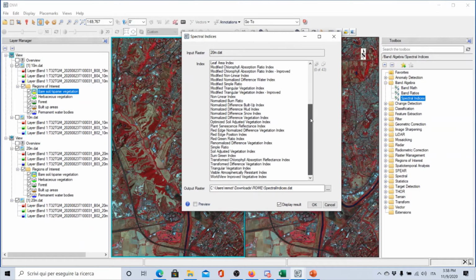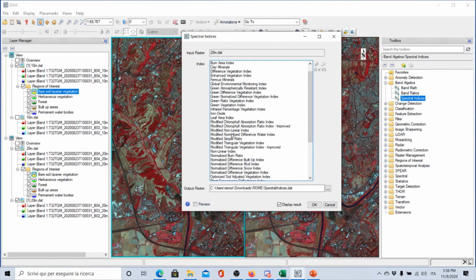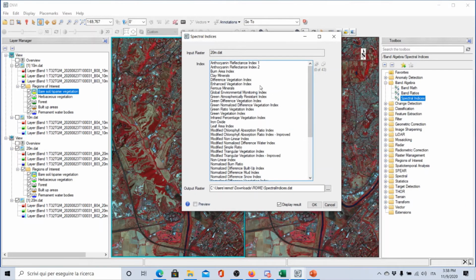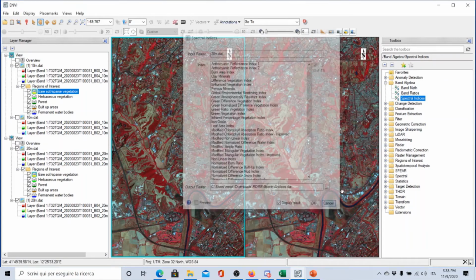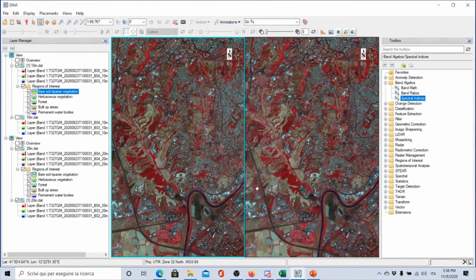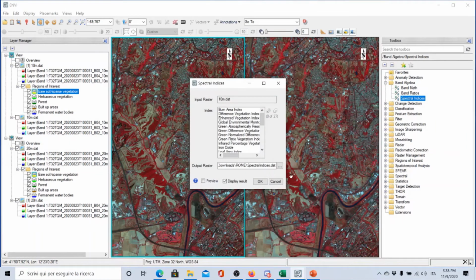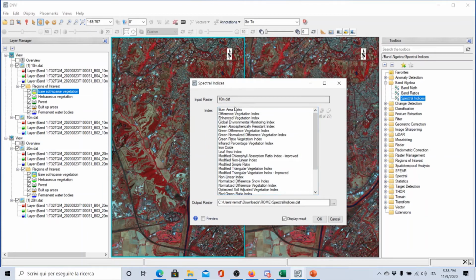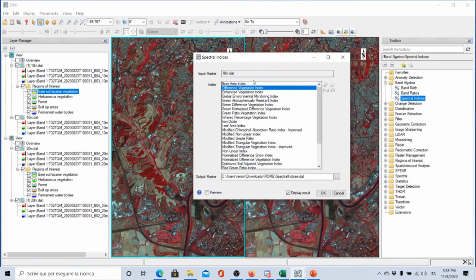So from this point of view, we can do more things. But we want to use the normalized difference vegetation index. So for using the normalized difference vegetation index, I'm clicking here, okay? We can use again only the 10 meters data sets, because in this case, for the normalized difference vegetation index, we can use only the infrared and the red.